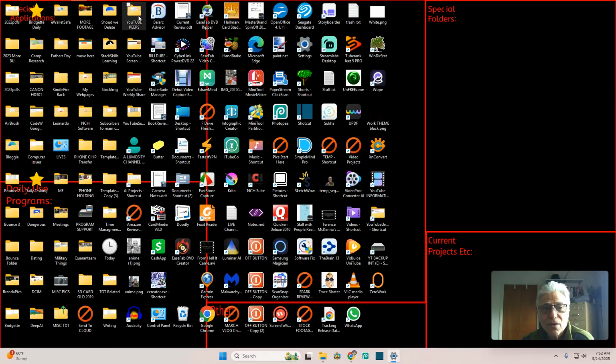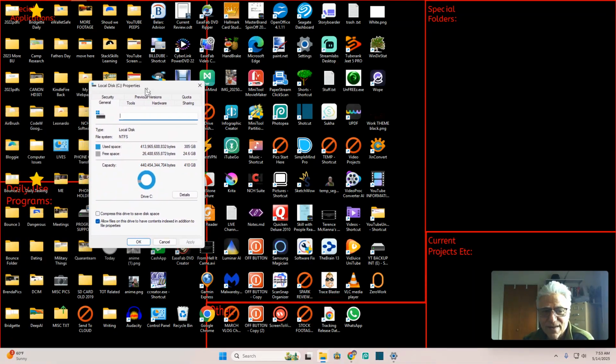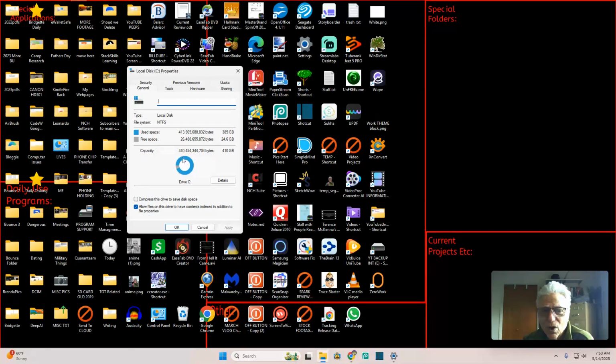And on your desktop, only store shortcuts, no matter which way you do it. Even if you put it to your data drive, shortcuts, because here's what happened when I moved it back to my C drive. This is how close I came to overloading my C drive.